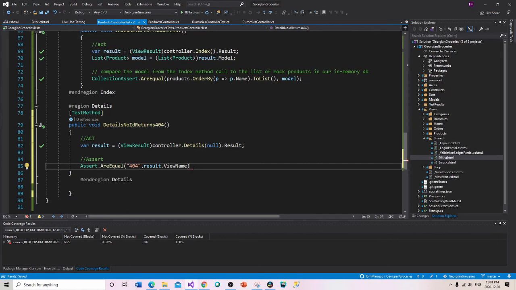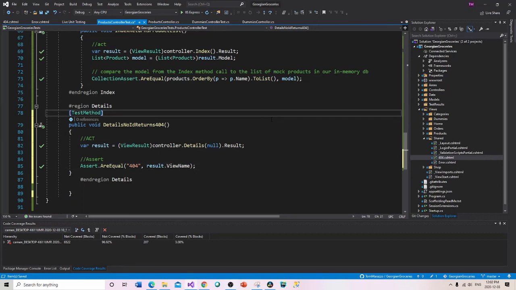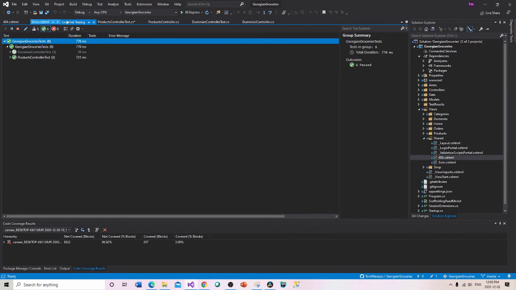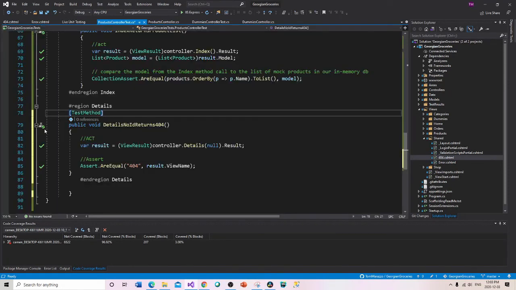Okay, and let's end that off. If you're wondering why I passed the null, it's because if we actually get a null, then we have a 404 error. If we actually have an ID, then there's no error. So that's why I'm doing it this way. And you can see so far, because I'm actually running the test, that it's passing that test as we go along.